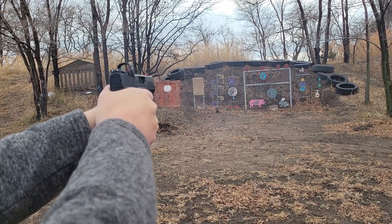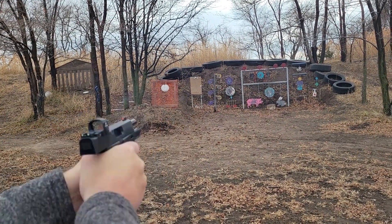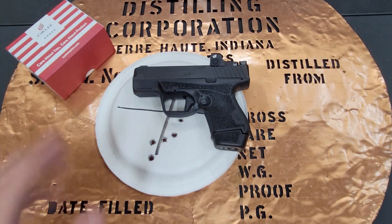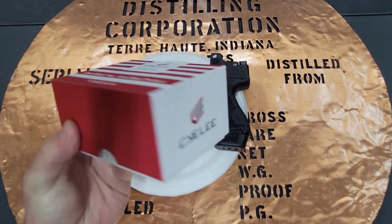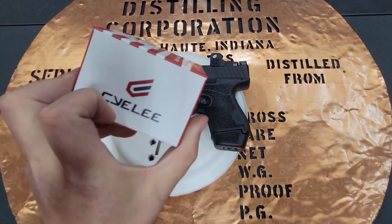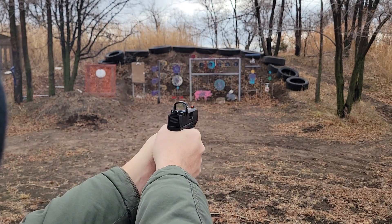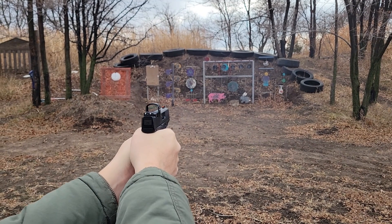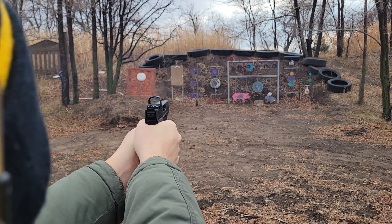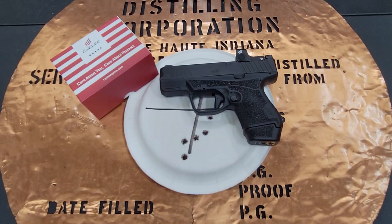If you're one of those people thinking, 'I want to get a red dot but $250 just isn't in the budget right now,' this is a really good option. It's going to give you the tools you need — it's not going to have all the frills of the prettier boxes out there, but for most of us that isn't a deal breaker. As a budget option, I think people would be really happy with it. The only downside I saw is that you have to remove the red dot to change the battery, but with the Shake and Wake technology, I just don't think that's a deal breaker anymore.